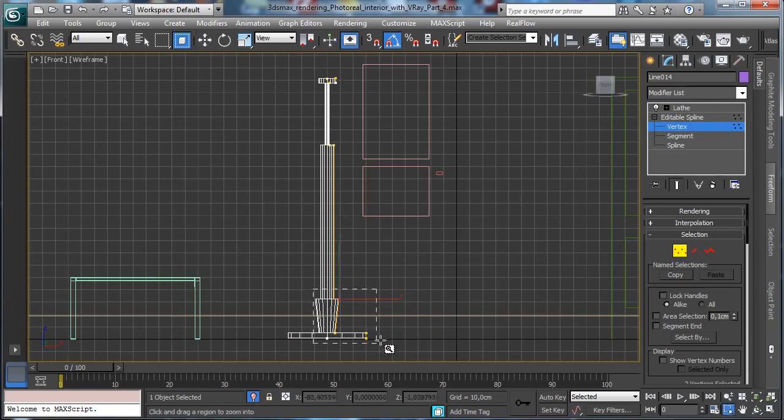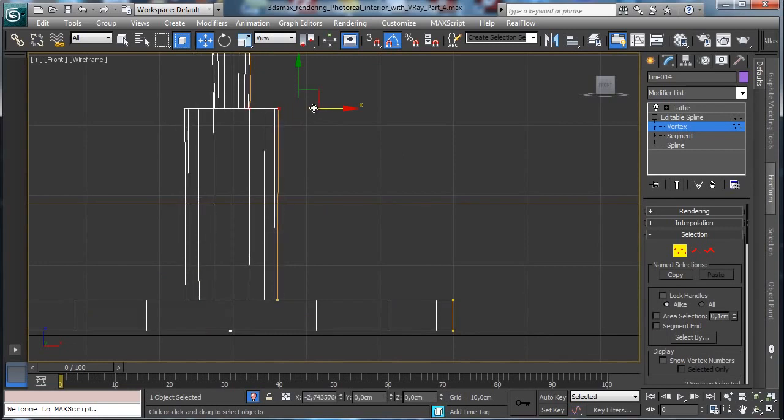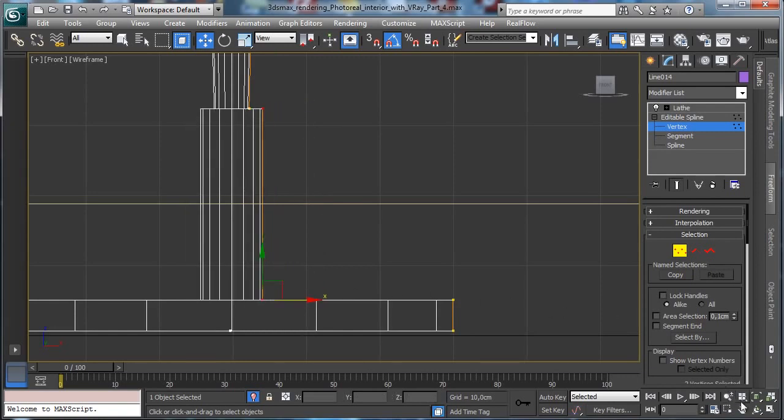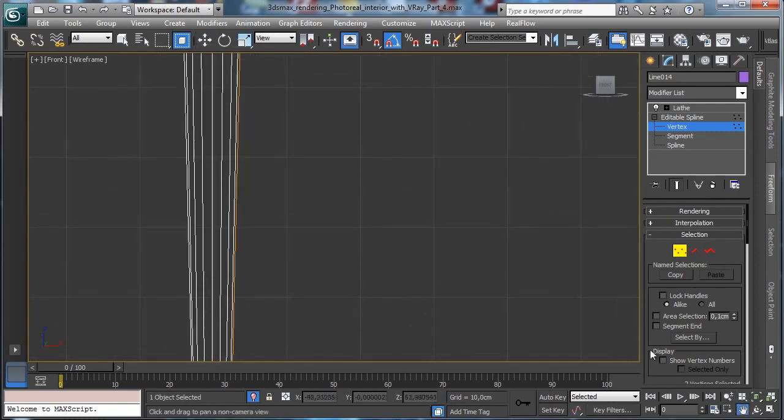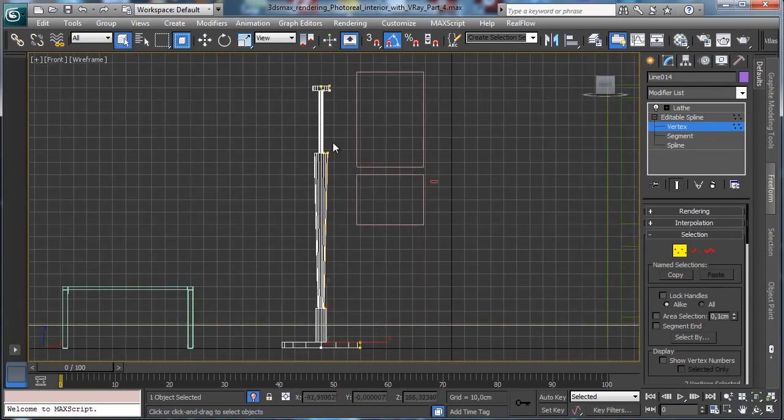Let's go to zoom. But these vertices can be smaller. Then let's move this one.